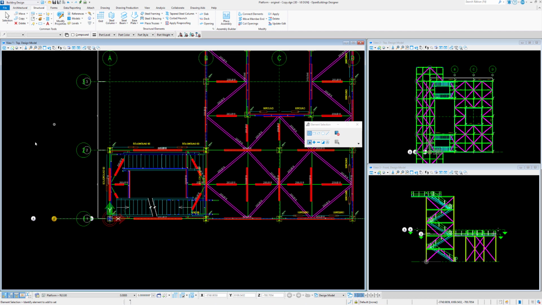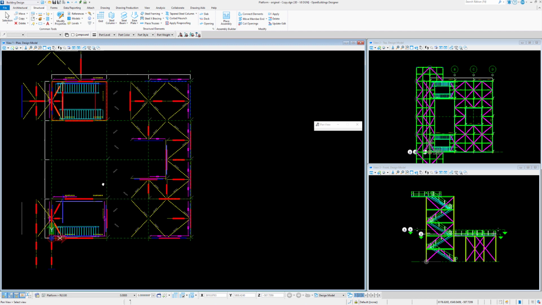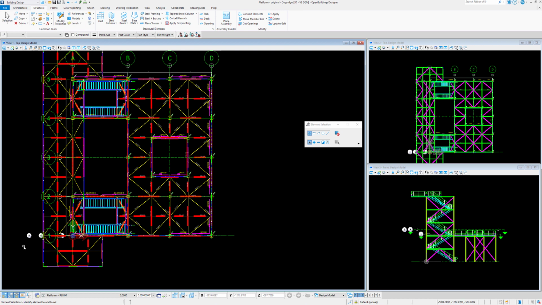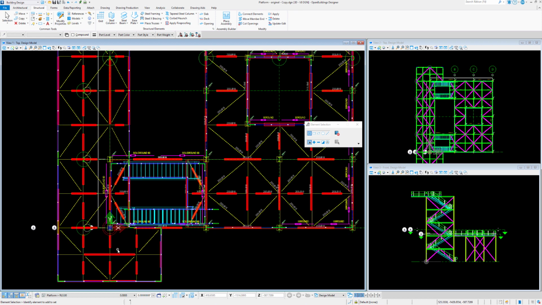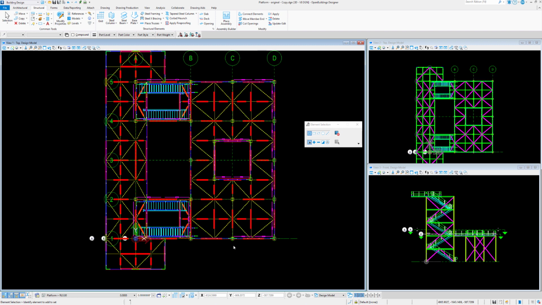So let's invoke a different view now. Let's have a quick look. Okay, so we've got those annotations. They're coming through from a reference. Let's hover over the mini toolbar and just turn those annotations off. And you can see all annotations coming from the drawing model will disappear there like so.